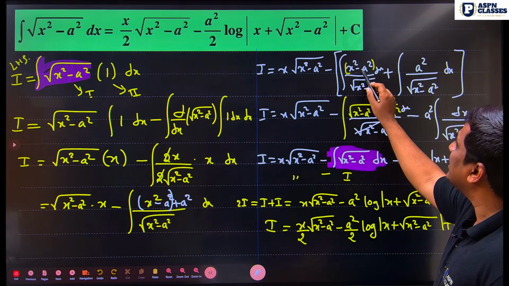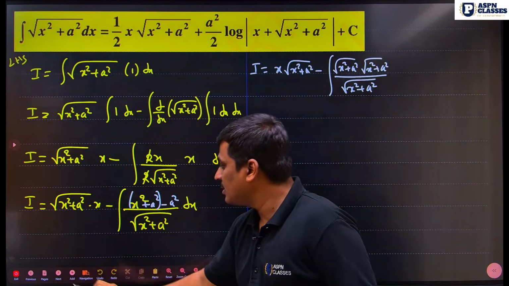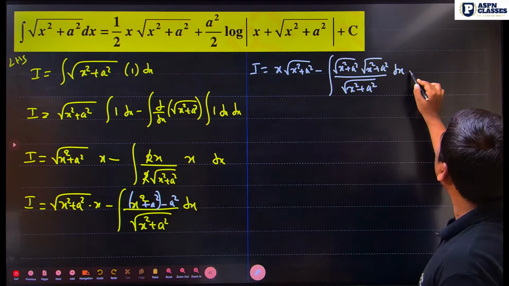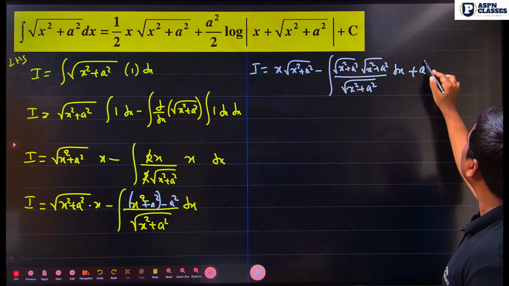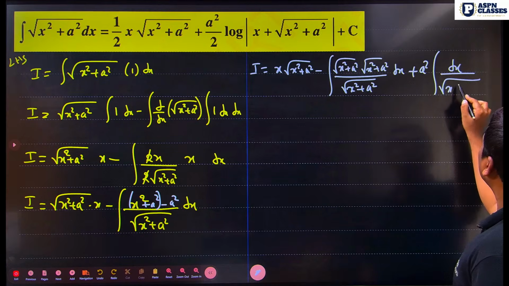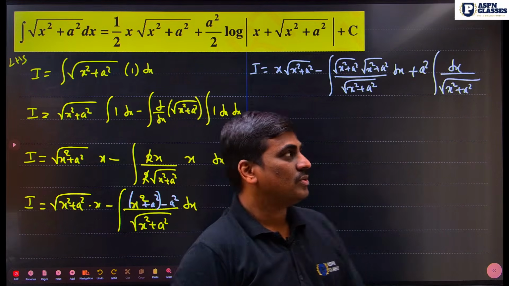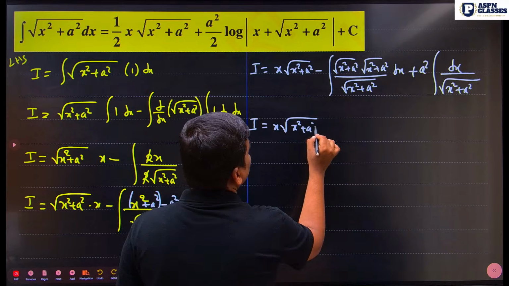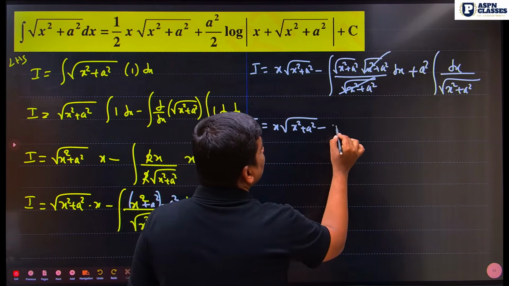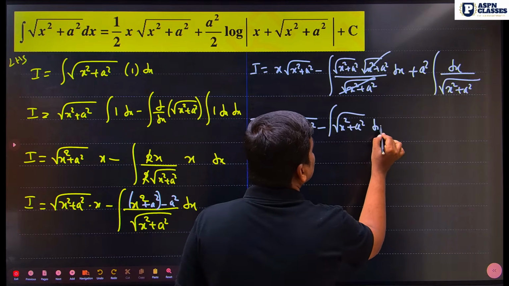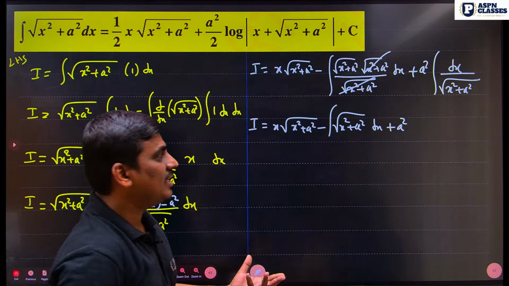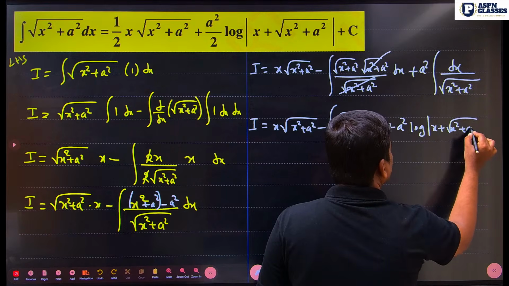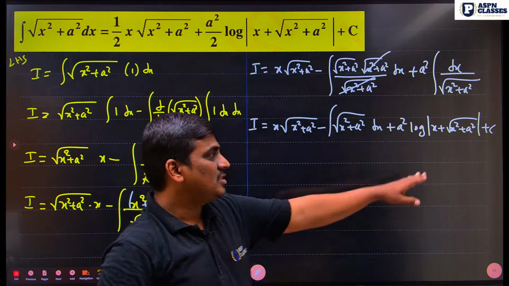Now I'm going to take this 2 times, a single term dividing here, so better I'll directly write this result into dx. Then there is a minus sign, and here also one more minus, minus minus, can I write directly plus, and this is a square, so can I take the constant directly outside, and the remaining dx divided by square root of x square plus a square. Okay, so now everything is clear, I think. So now observe, I is equals to x into root of x square plus a square minus, can I cancel this one part, so again the integration of x square plus a square dx remains, plus a square as it is, again integration, which you already discussed, just the sign changes, formula as it is: log of mod of x plus root of x square plus a square. In the last formula there is a change, just the minus sign is now a plus sign, so everything will be the same.